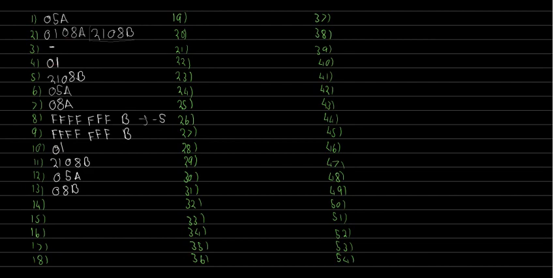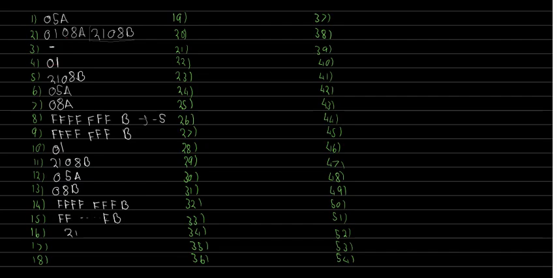Then what's going to be with 14? 14, our memory buffer register, is still going to contain F, F, F, F, F, F, F, B there, right? Then our 15 as well, our accumulator is still going to contain that, and you already know what it looks like. It's just continuous F's with a B. Then our instruction register at 16 will contain our 21, which is this instruction over here, right?